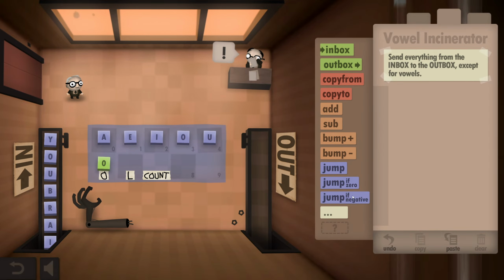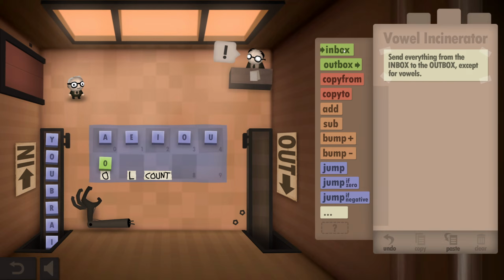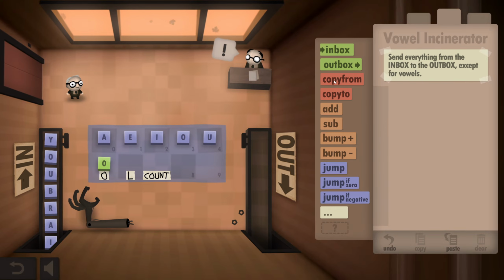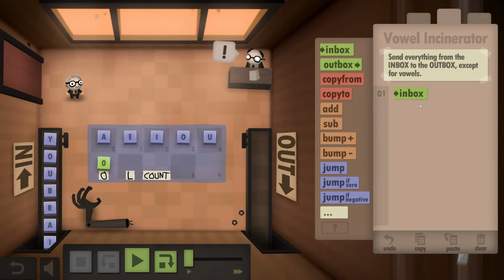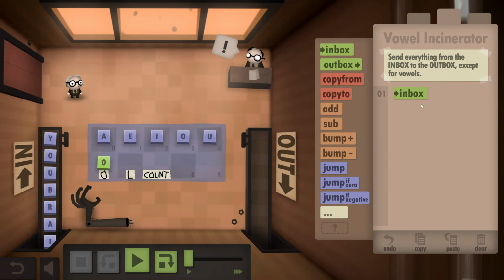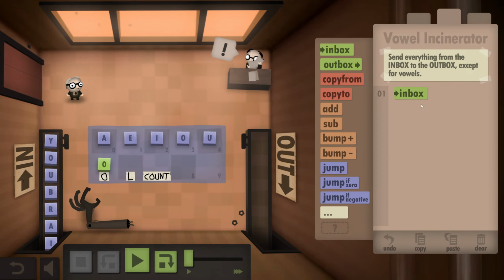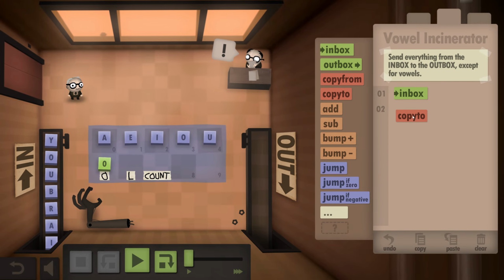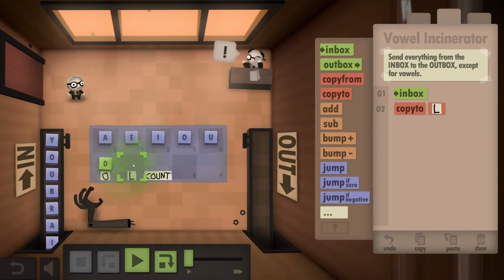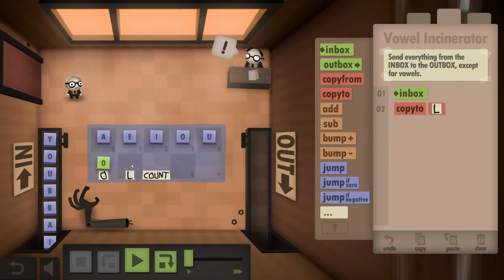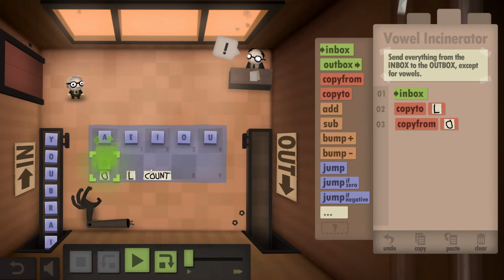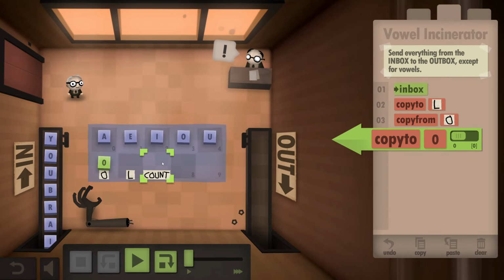I don't know the order of doing this, but we want to go to the inbox. Yeah, let's do it like this. We want to go to the inbox, we want to copy to the letter. We want to copy from the 0 and copy to the count.